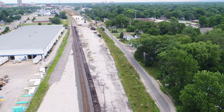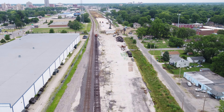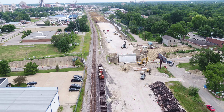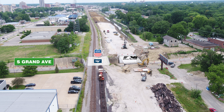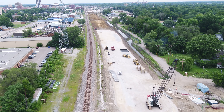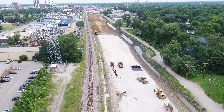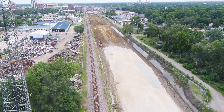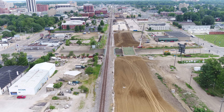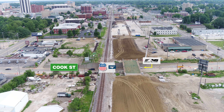Usable Segment 5 extends from South Grand Avenue to Capitol Avenue and includes bridge replacements similar to the 5th and 6th Street Bridges at South Grand Avenue and Cook Street. Retaining walls and abutments for the new Norfolk Southern Bridge at South Grand Avenue are being constructed. The embankment and sub-ballast for the rail corridor is being constructed between South Grand Avenue and Capitol Avenue and is anticipated to be completed by August 1st. Many existing buildings have been demolished along the east side of the rail corridor. The Norfolk Southern Bridge structural steel, abutments, and pier at Cook Street have been constructed.